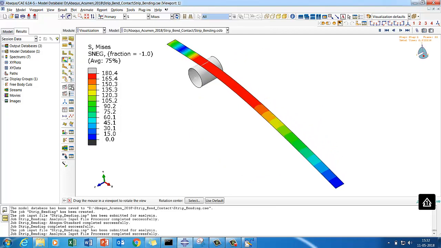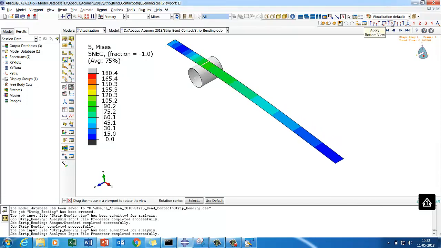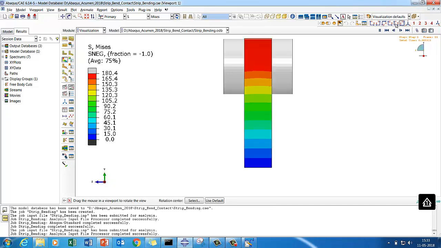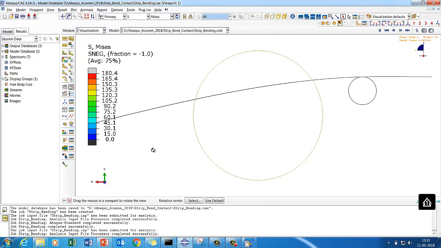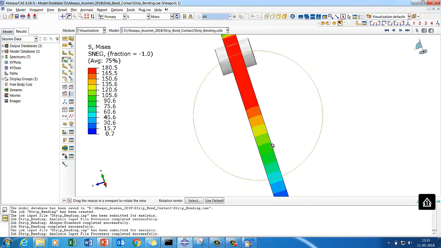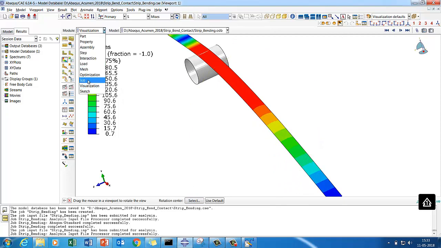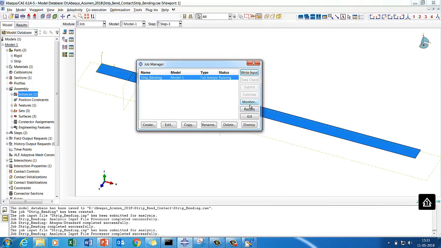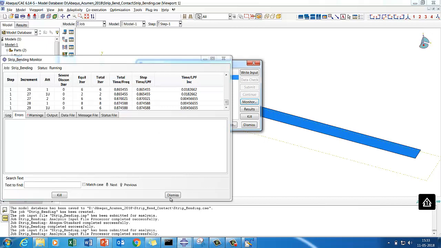So it starts bending. So let me put in subview. So it's almost come to 45 degrees. So it will bend. Once you allow the full load to get applied, it will bend. This was a quick tutorial. Mainly we want to give you how you can handle a highly nonlinear problem. Second, the study was in contact, and third is how you can apply the shell edge loading. So that was the whole thing.